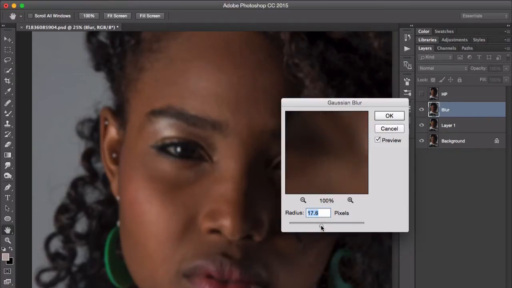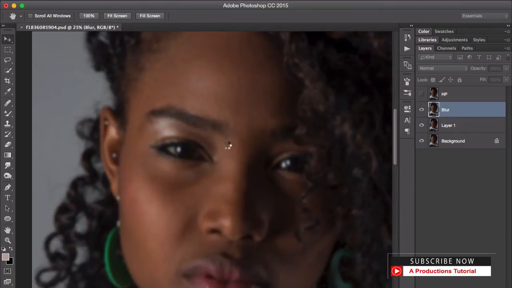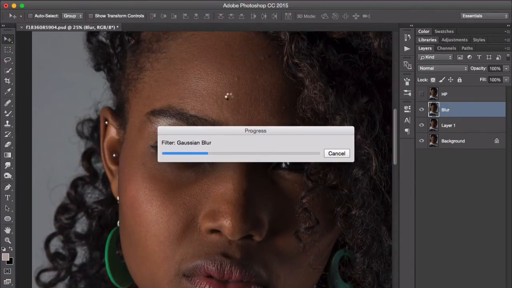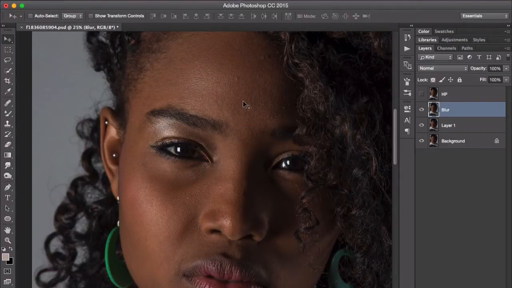In that case I think 14 or maybe 12. Yep, 12 is perfect, and then let me hit OK. Okay, it's applying the Gaussian blur on the layer. I don't know why my PC is responding so slowly.